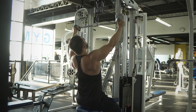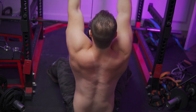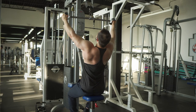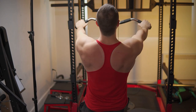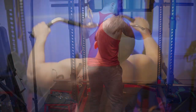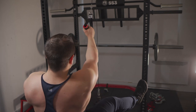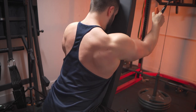This even applies to lat pulldowns — why do you think your knees are locked in? It's to prevent you from going up while maximizing stability. Technically, if I use a weight less than my body weight, I could do it sitting on the floor and not go up, but I'll be weaker 100% of the time due to the lack of stability. Same thing with a cable row while standing — technically you can do it with a staggered stance, but if you prop your feet on those pads or a power rack, you instantly become way stronger. Anytime you can make an exercise more stable, it'll be more effective.